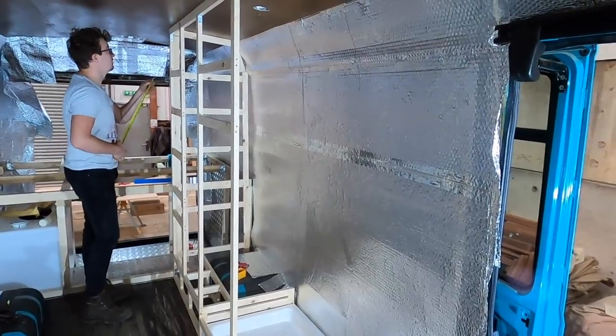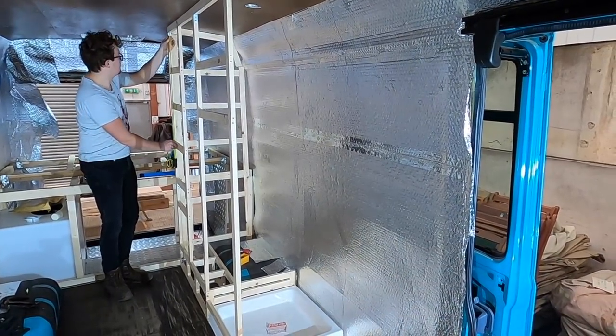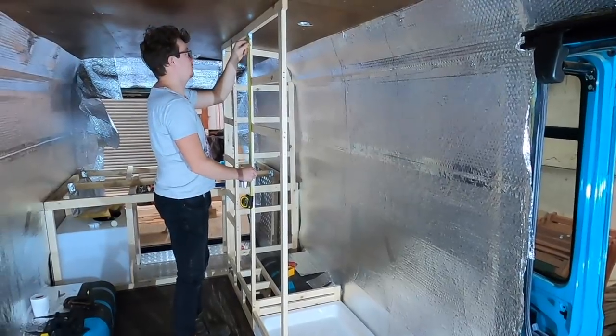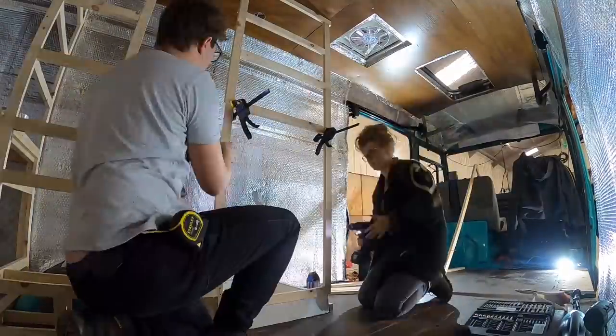So we're going to finish the bathroom today. That's the plan. Going to put in this last wall that's going here, finish some of the last little horizontals on here, and then it's all framed out. And then we can finally move on to the kitchen, which is coming here. So let's go.